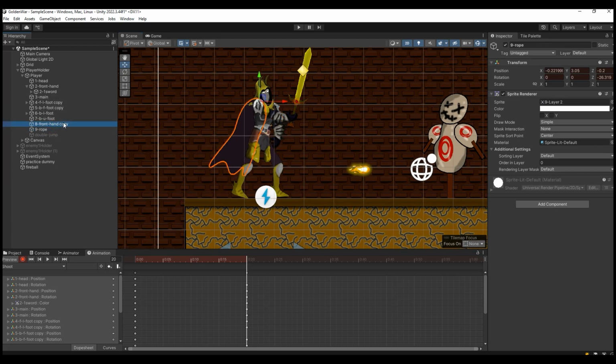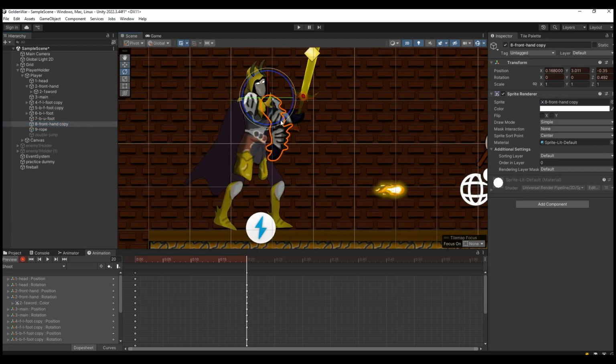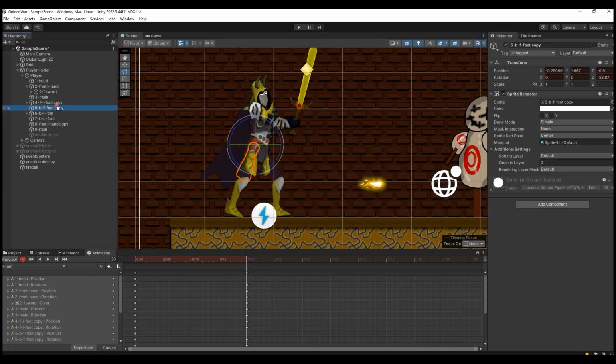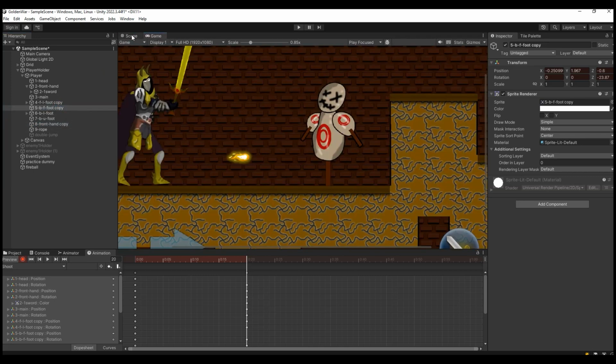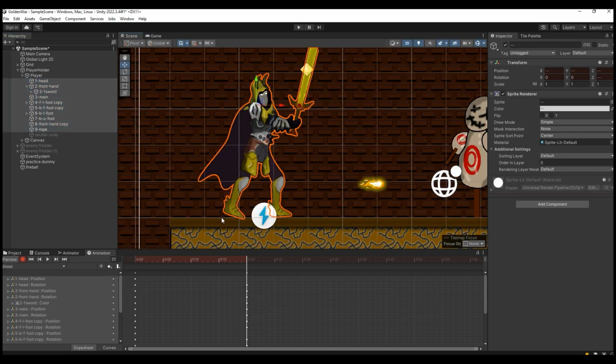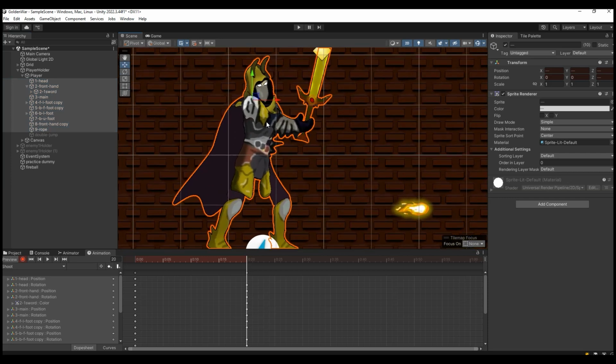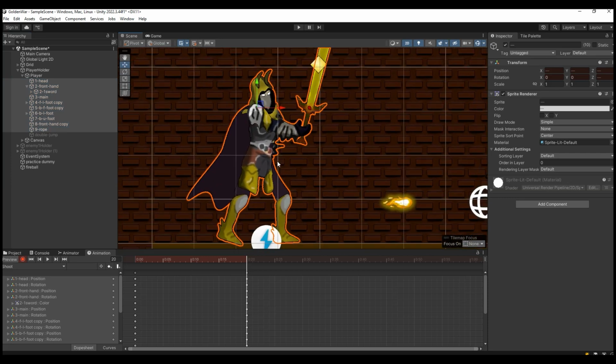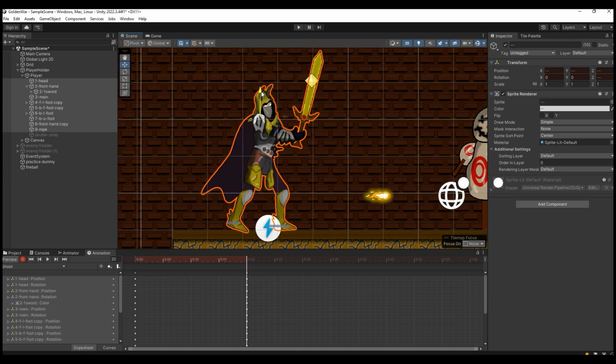The backhand, I have to move that. Okay. Something like this. Make sure all of them have a keyframe. And I'm putting it a little bit down. Rotate.